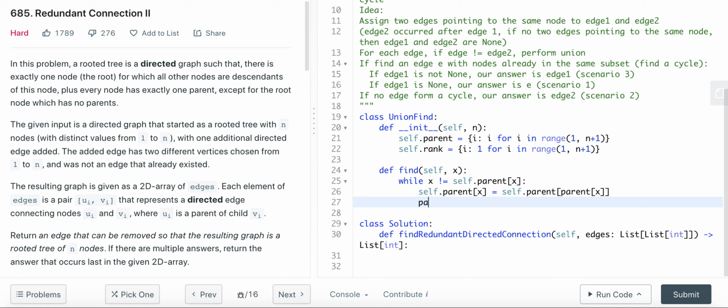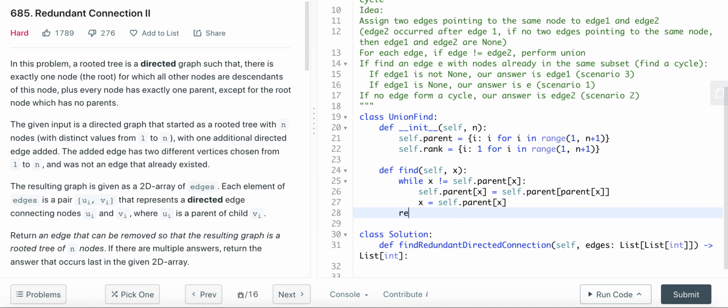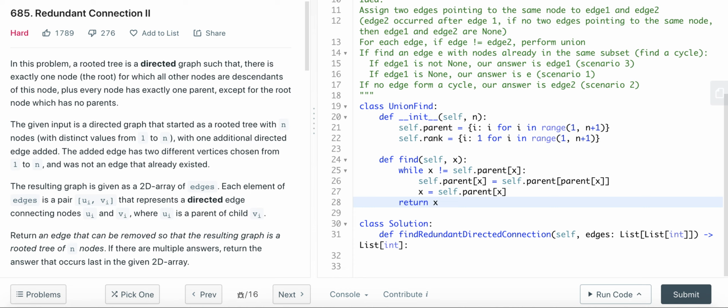Path compression is one technique to optimize the naive union find implementation to speed up the runtime. If you have any questions about the union find implementation, just check my video on union find.